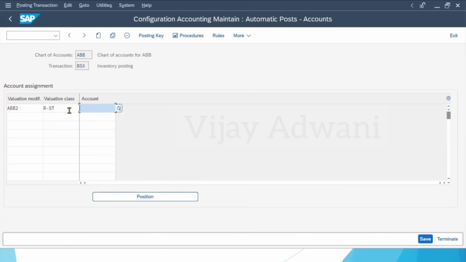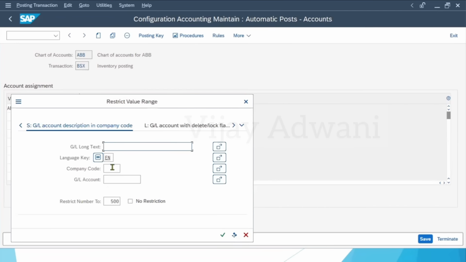And what is the account associated with RST, raw material standard? It is the GL account of the raw material. We created two GL accounts: raw material standard and raw material moving average, where we have two kinds of raw materials. So both those GL accounts will be getting associated. With the valuation class of raw material standard, you will associate the GL account of raw material standard. So I will go and check what was my GL account for raw material standard.